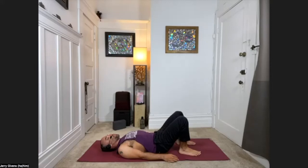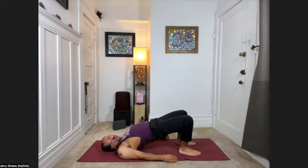We'll stay in the pose. Inhale, lift up. And staying for about three or four breaths here. Feeling the pelvis press toward the ceiling. And also feeling a deepening of the back bend in the upper back. So think about your chest coming closer to your chin.